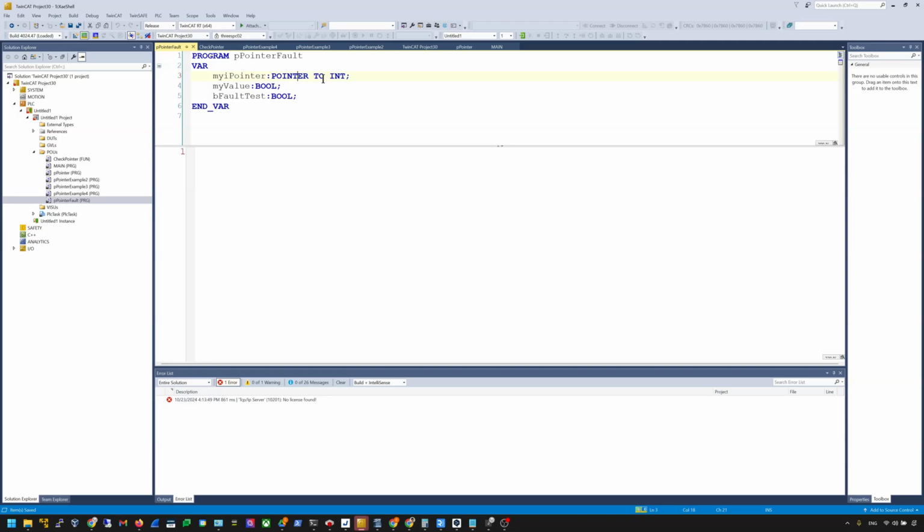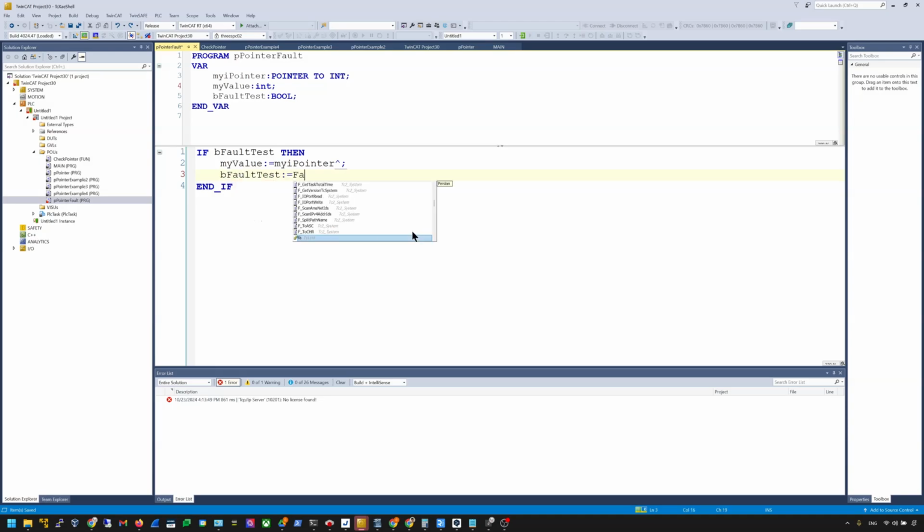My value is int, sorry, int. And then if b fault test, then my value is equal to my pointer value. Then b fault test is equal to false, and actually it will be a fault because I didn't initialize my pointer.